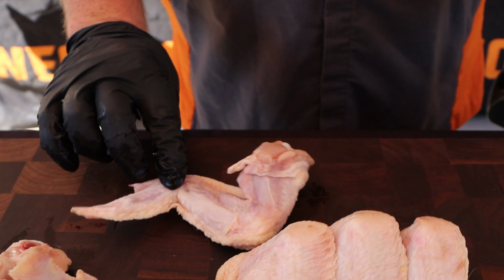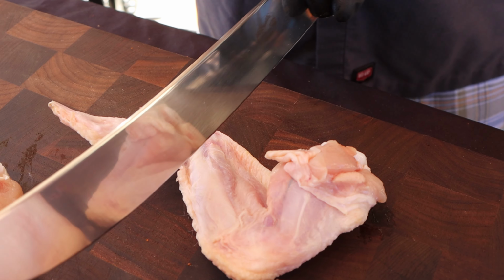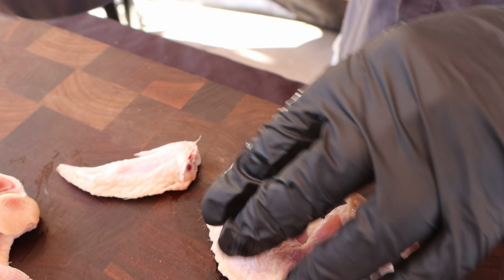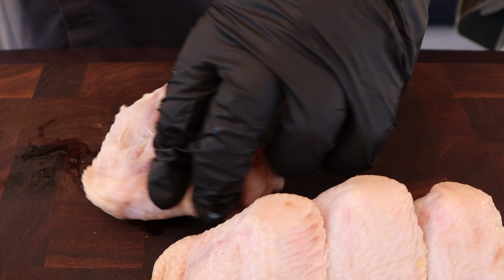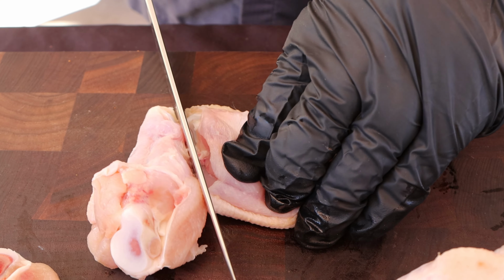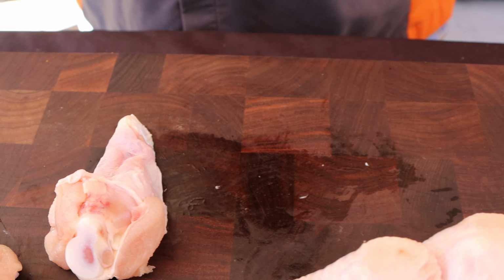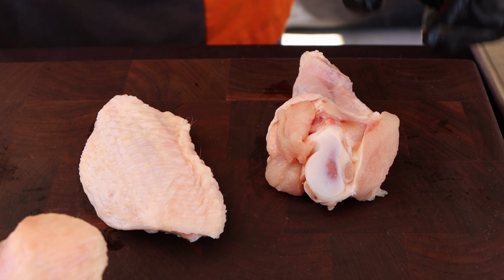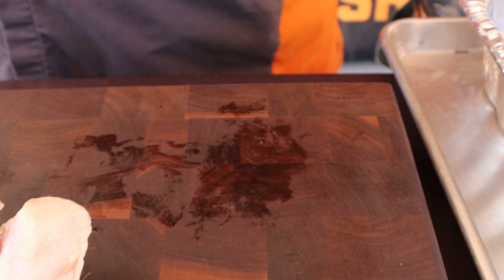So what you do is you take your wing here, you look in between the joints, you're just going to break it down like that, toss that, flip this over, look for the other joint, and just get right in there, and you've got your flat and you've got your drum. Doesn't get too much easier than that.